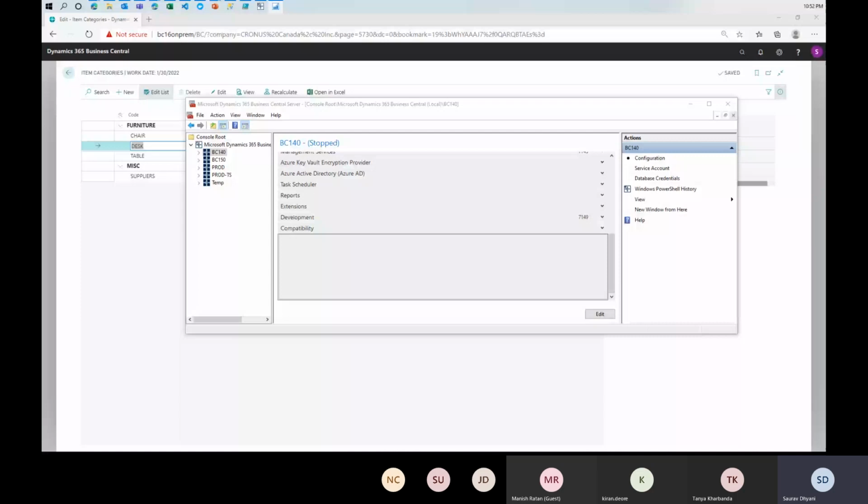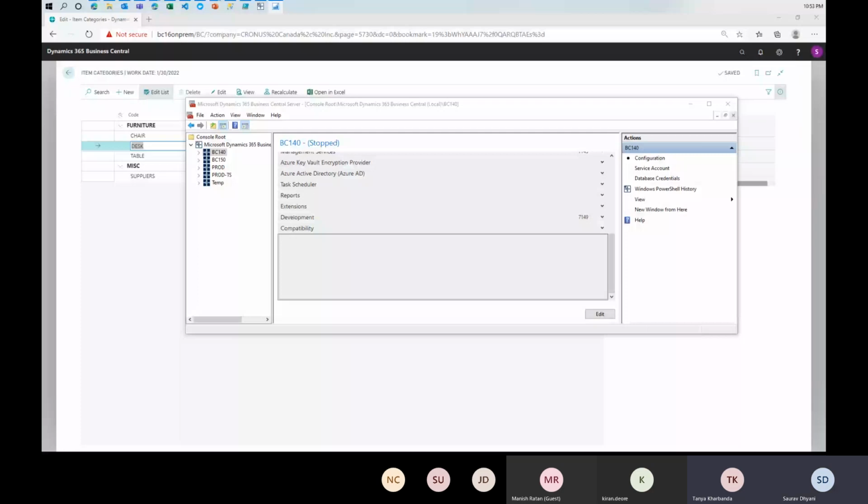There used to be, now it's not there, I guess, but earlier there used to be a huge if statement: if this is not equal to this, then do this. Because anytime you change a value, your on modify will be triggered, and at that time you can check whether the Rec of that address field is equal to xRec or not, and if not, then you can set that value. All right, so it's on modify. I can check it on the item table as well.